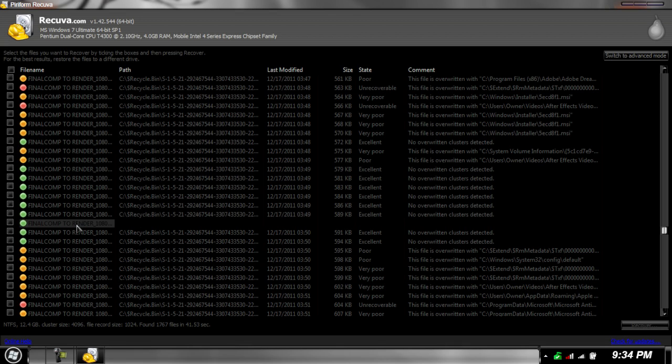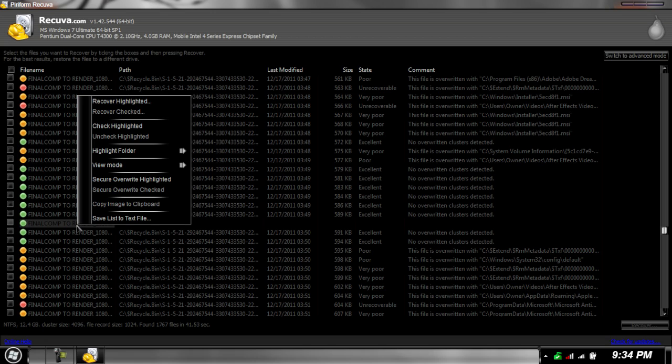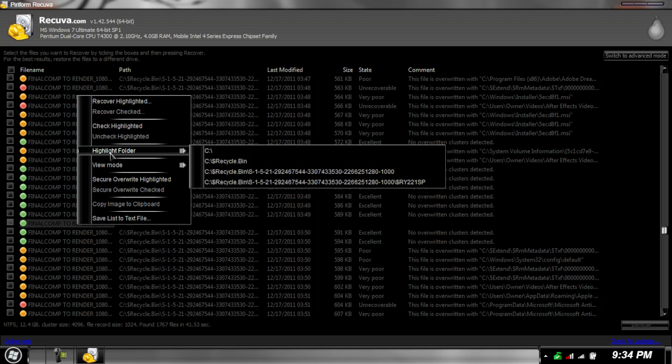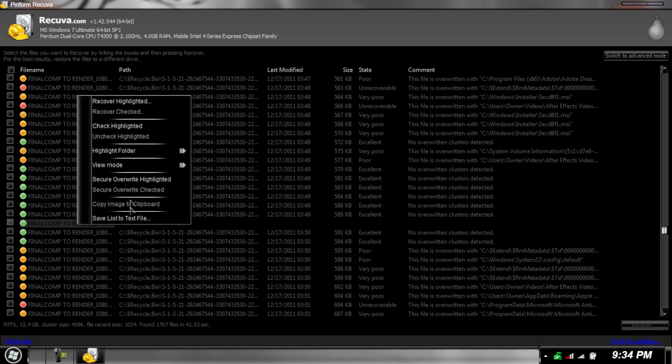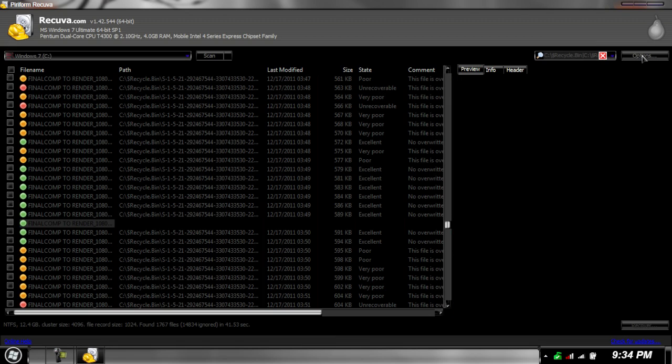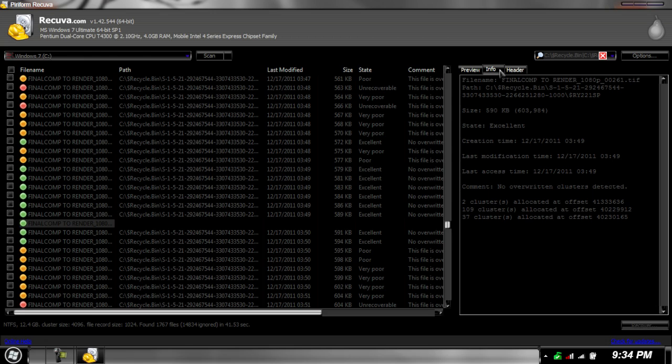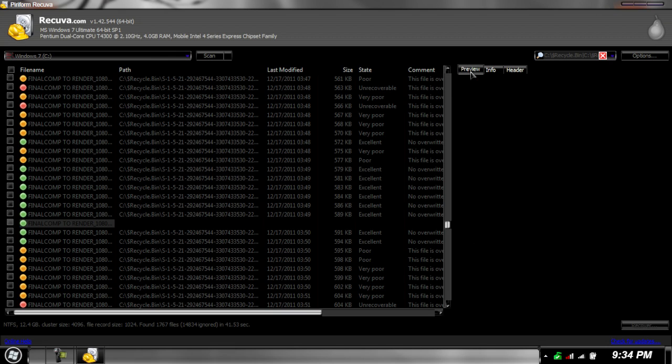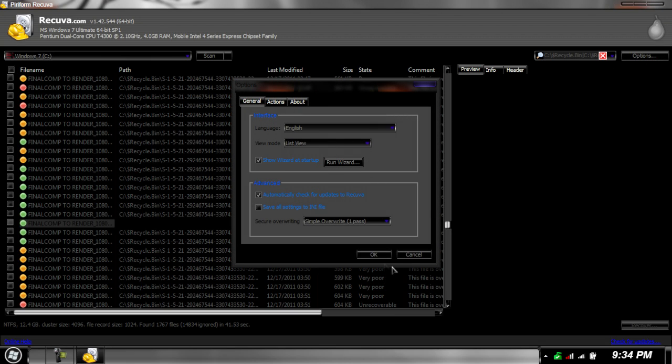So looks like I have a couple here. So if you right-click on one of the files, you can actually go over some options. If you hit advanced mode, you'll get a preview of it, if it has a preview. And if you go to info, you'll have a little info and header. Now this one right here is a picture. It's a TIFF animation picture. And here are also the options, by the way.